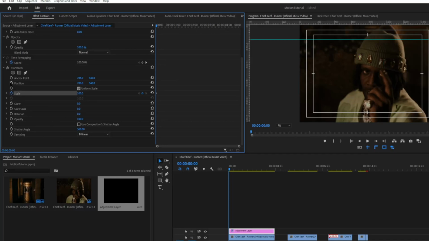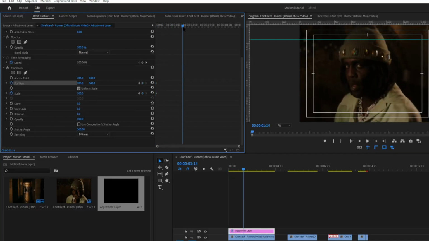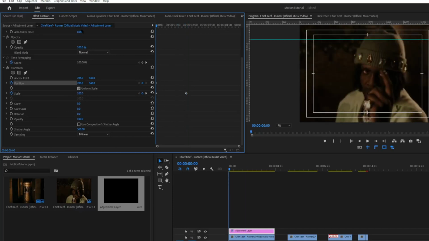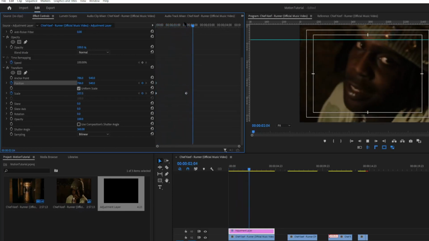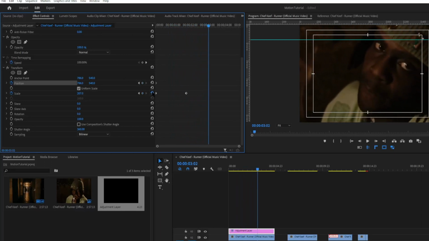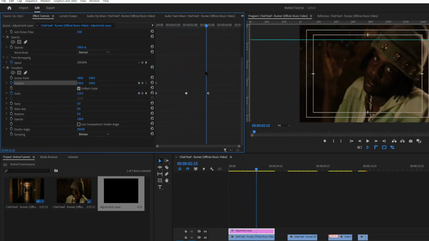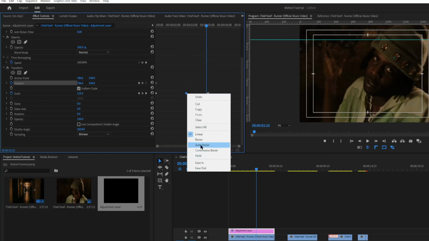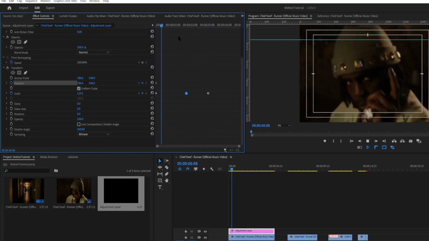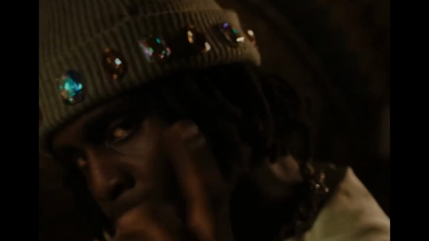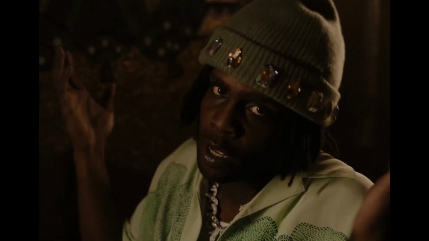Keyframe the scale and the position on the first frame. I'm going to go into the middle, zoom it in a little bit. Should start getting something like this. From here, I'm going to reset it. You'll start getting motion in your scene. Super simple, but you guys can play around with it for a little bit. For the sake of the tutorial, I'm not really going to. But yeah, like I said, this is supposed to be a super rudimentary thing. Easy, simple, all in Premiere Pro.